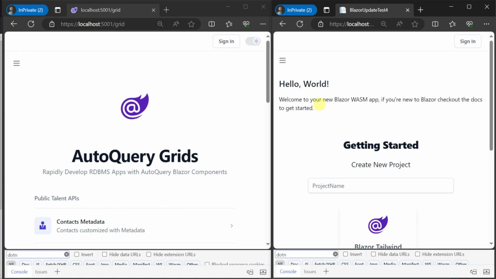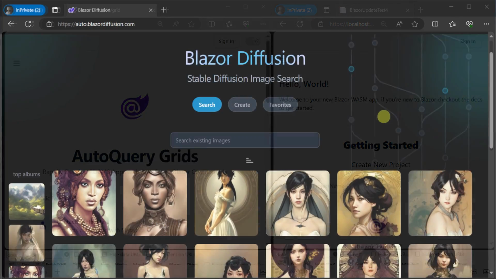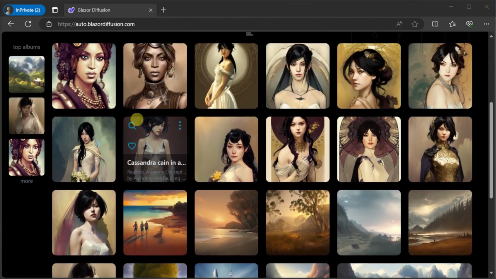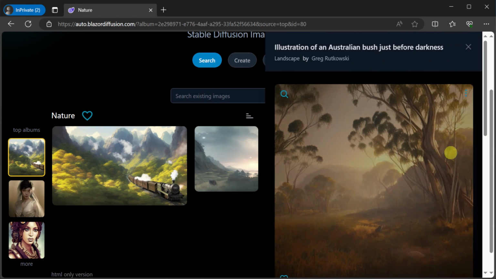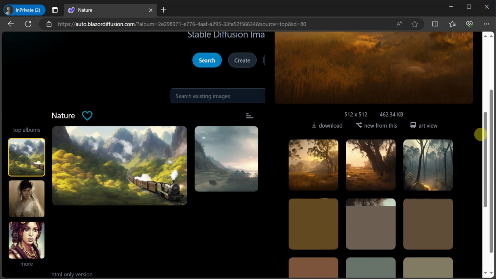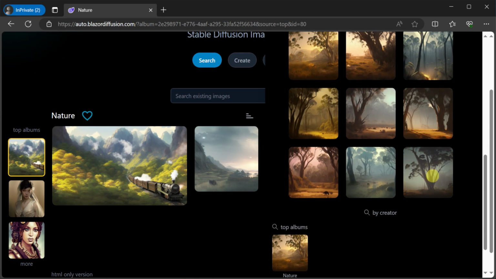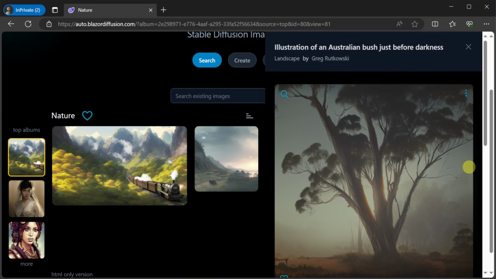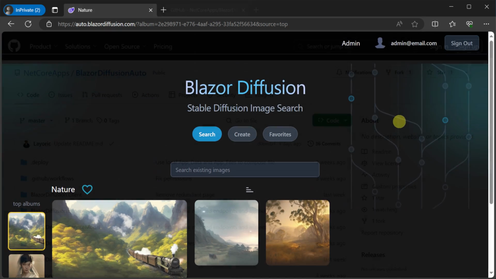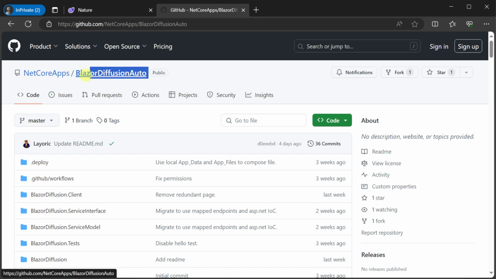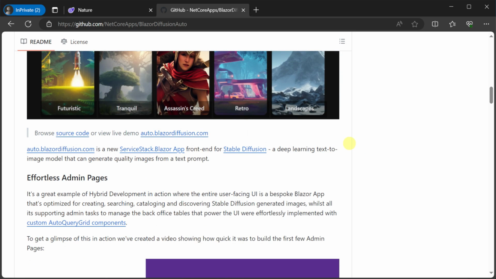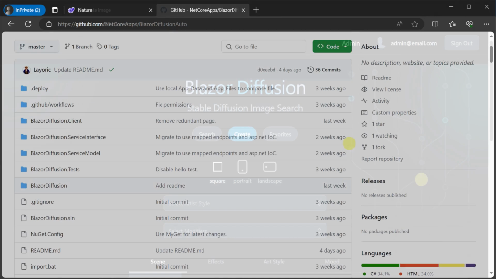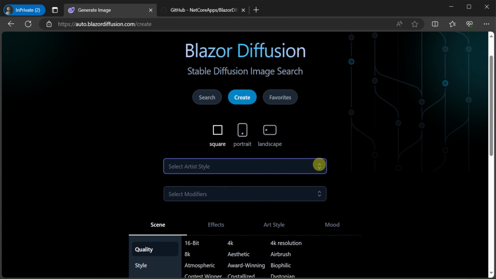To illustrate how you can build these custom admin screens quickly with Blazor, we're going to look at an application we've upgraded to .NET 8 called Blazor Diffusion, where we needed a way to manage data in the backend, but wanted something integrated directly with the main Blazor user interface. Blazor Diffusion is an AI text-to-image generation application written in Blazor, starting from our own Blazor WASM template. The full source code to the project is on GitHub if you want to take a look at how it was built.